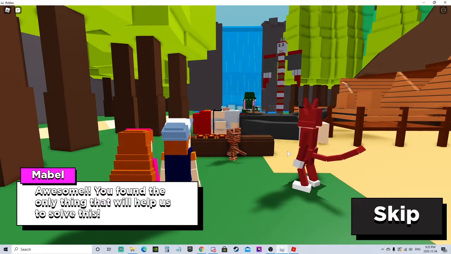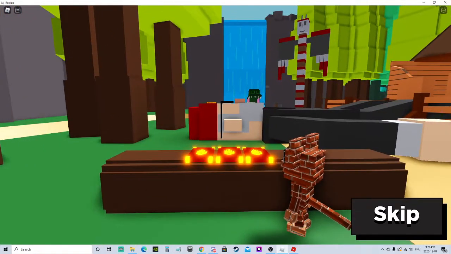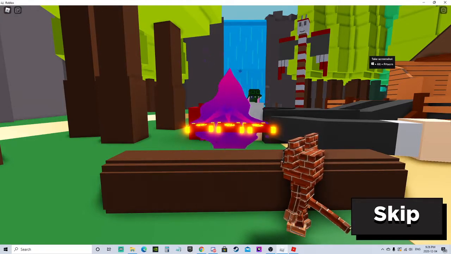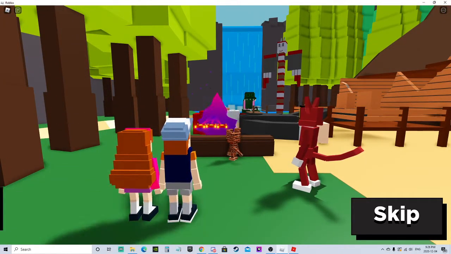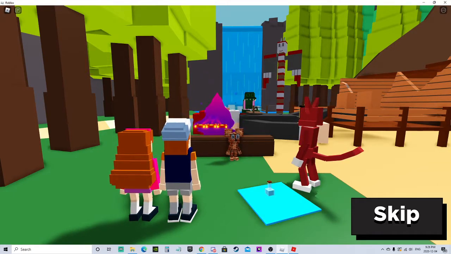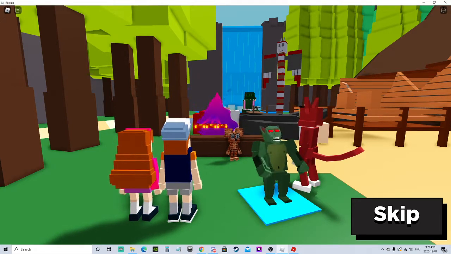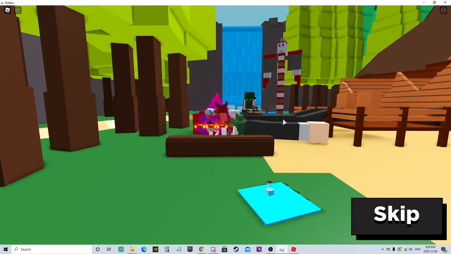Awesome, you found the only thing that will help us to solve this. Okay. Yeah, this thing, I remember, it opens a portal in his mind. Now what? We have to enter into his mind? Yeah, let's go. Hey, wait, you can't enter the portal with liquids. Throw that. I throw it and then it breaks. What happens? Oh my god, is that a zombie kitty? Oh my goodness. What is that? Dude, that looks like a zombie or something.